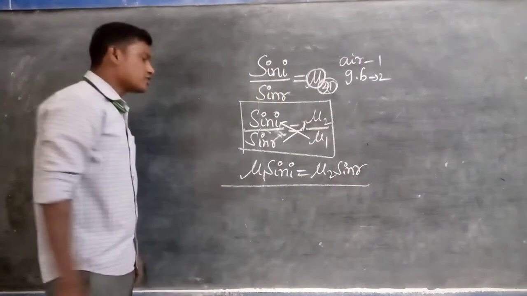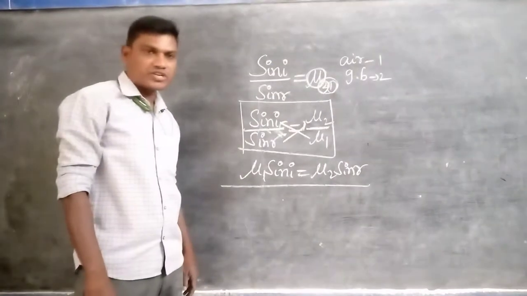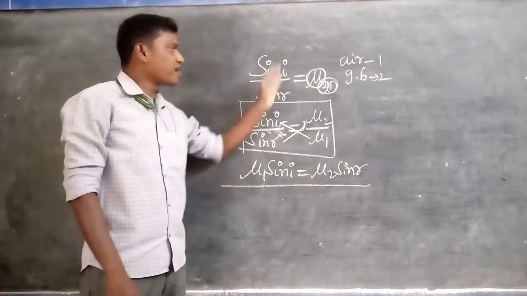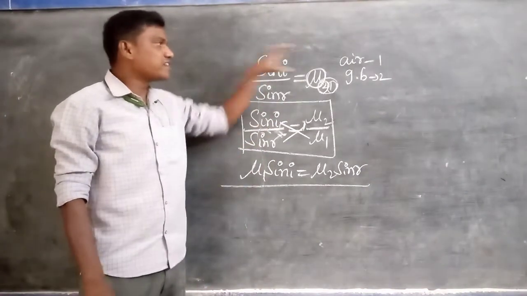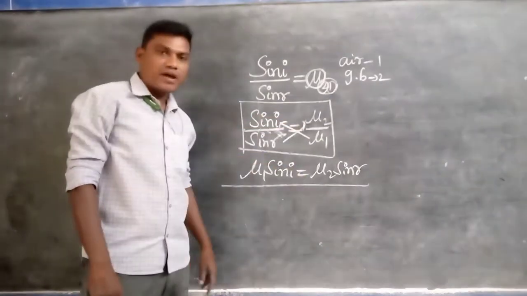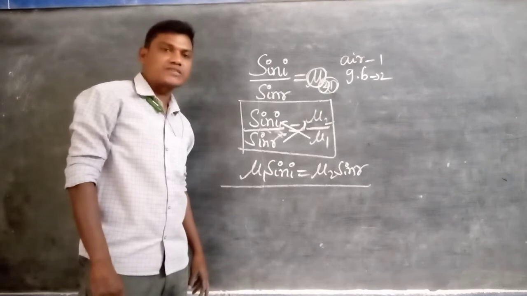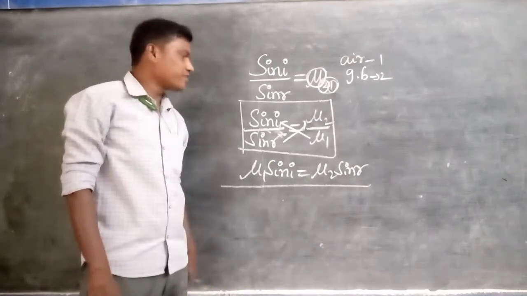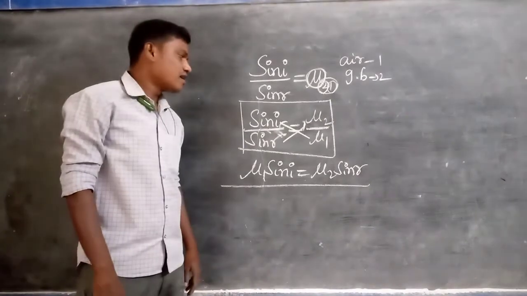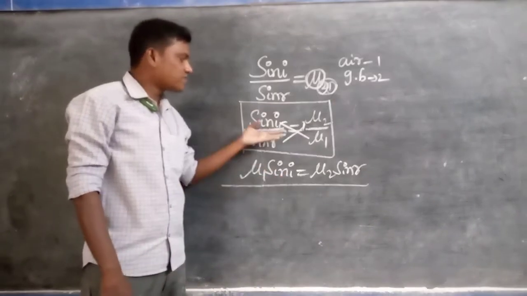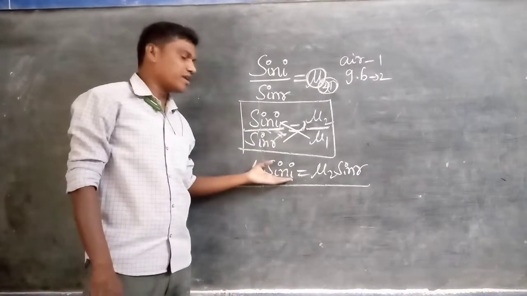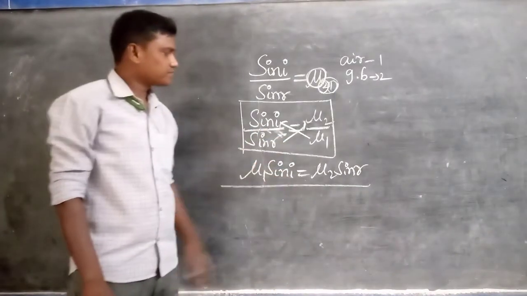In most cases during the examination they ask you to define Snell's law of refraction or Snell's law. At that time you write the definition or statement, and you can write either this one or this one. But in MCQs, mostly in competitive examinations, we observe that they ask which of the following represents Snell's law, and sometimes they give this one, sometimes that one. So keep these two in your memory, and you can easily understand it.